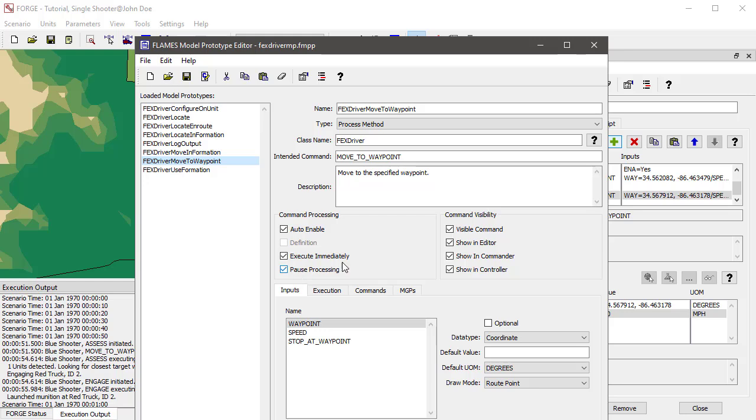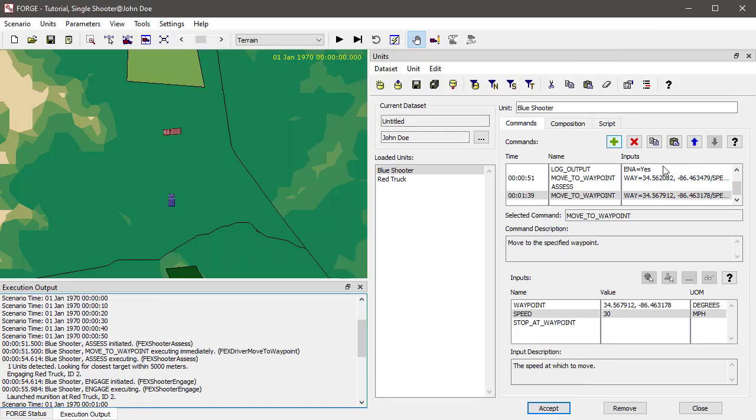So we're going to tell Flames pause processing, and it's going to be something else that causes command processing to continue. What causes it to continue is when the movement that's commanded here is actually complete. Well, Flames doesn't know that by itself. It doesn't know what the platform model is really doing, but it's the platform model that tells Flames when, because this ultimately results in a command to the platform model. The platform model tells Flames, okay, I've just finished the last command that I was given. So let's go take a look at the code and see how that happens.